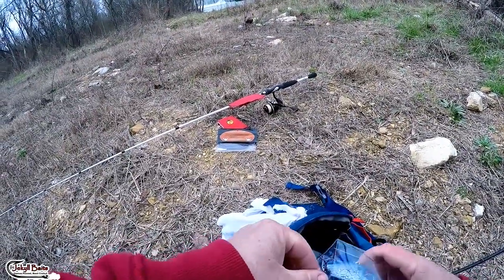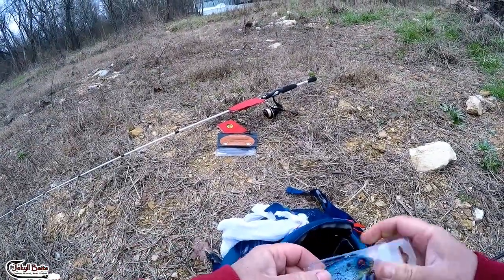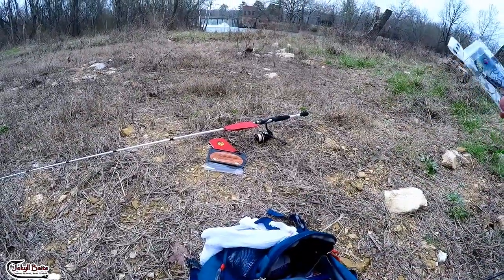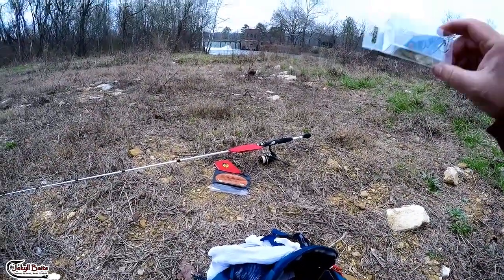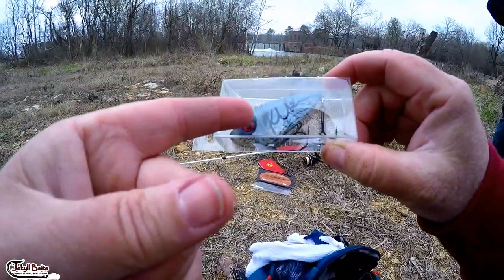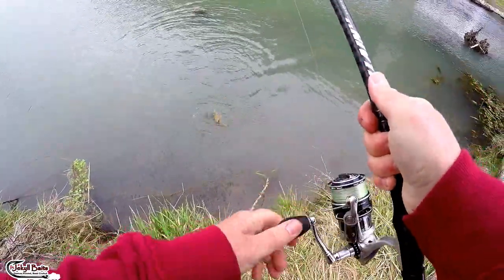I didn't have this little gem with me on Saturday, and I put it in the tackle box this morning. Most people have lucky sevens. I carry a lucky Kevin. There's my lucky Kevin. Thank you, Kevin. The smallmouth, that was for you, bud. This little fella hit like it was 12 pounds. It was like, wham!